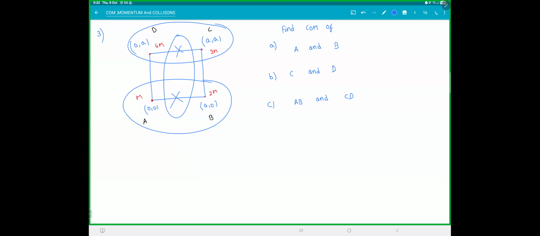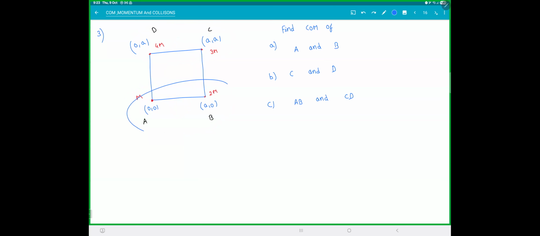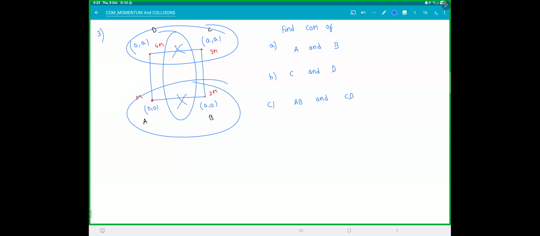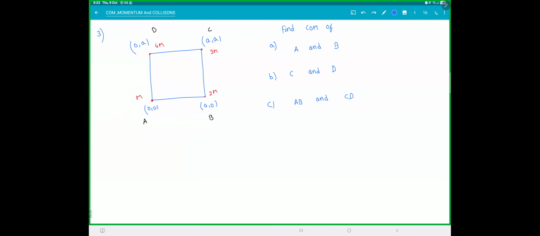So can you repeat the question? We have 4 particles here. So find the center of mass first A and B, find the center of mass of C and D. So you'll get 2 center of masses. Right? Yes. Now find the center of mass of these 2 center of masses. So treat AB as one particle, treat CD as one particle, and try to find the center of mass of these 2 particles. And we will prove that will be the center of mass of all the 4 particles, which kind of makes sense, but it's a very important statement.